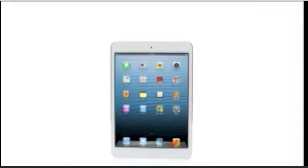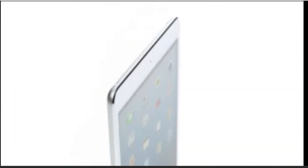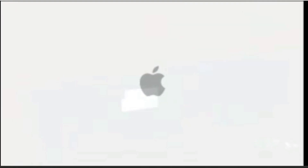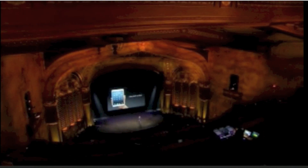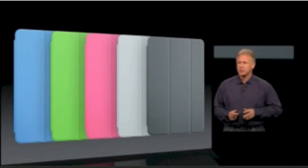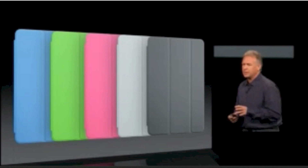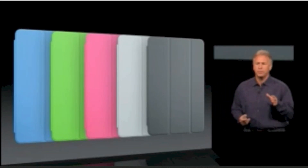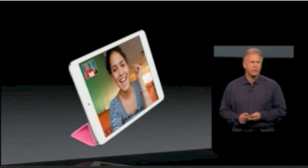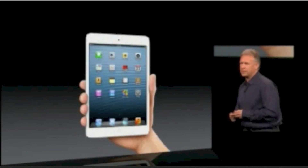All of these efforts combine to make a product that is incredibly thin and light, with absolutely remarkable levels of fit and finish. The result is an extraordinary iPad — one that will be used in so many different places in so many different ways. The iPad Mini is every inch an iPad. It comes with a great line of accessories, including optional smart covers that come in blue, green, pink, light gray, dark gray, and even a Product Red one. They're smart, so they work with the software intelligently, and they're great to use at every angle.